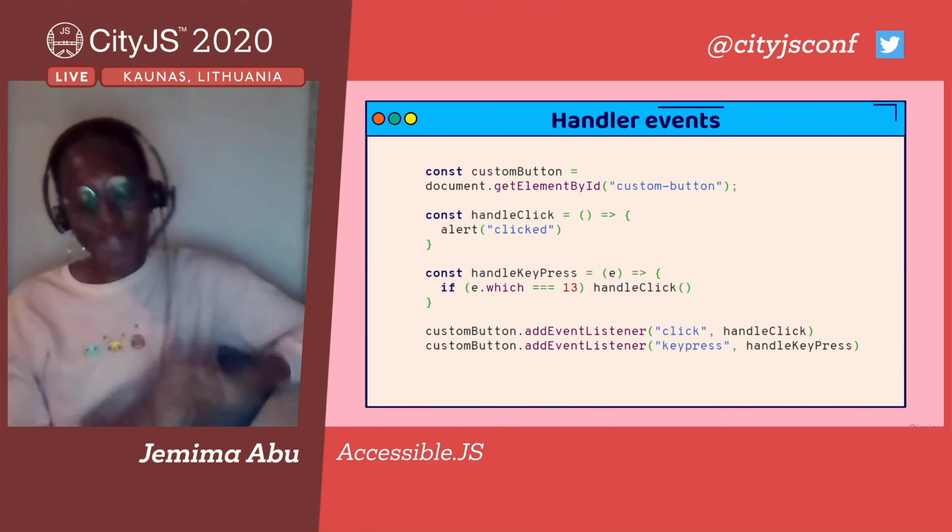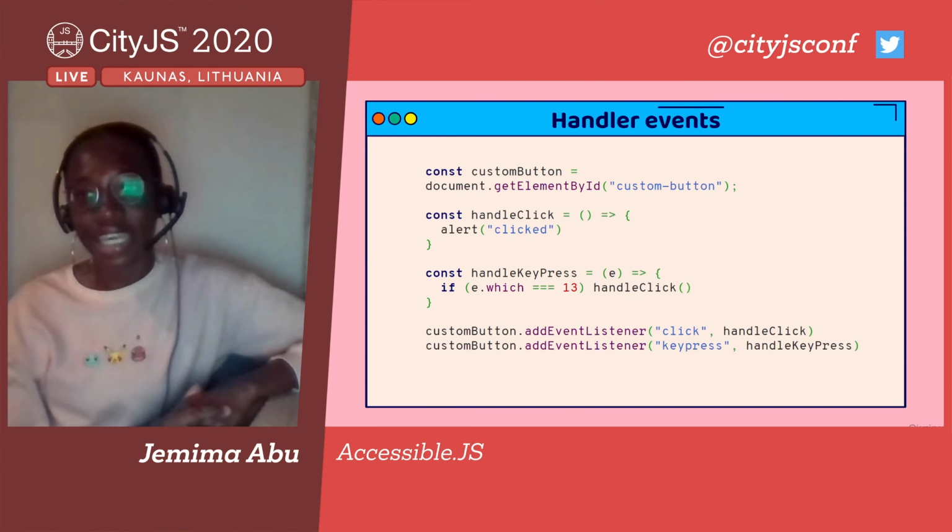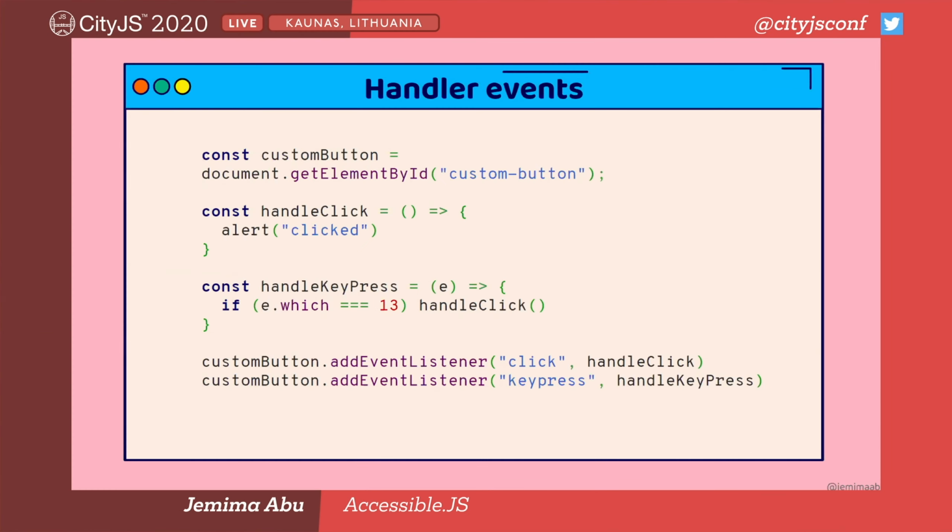So yes, the most important thing when it comes to interaction is the handler events. A lot of times you create an element and then you put your little onclick property, and you think it's fine because, yeah, I can click this element now. What about people who don't use mice? People who are tabbing through your site, people who are using screen readers and they just want to press enter, or they just want to press tab, open a drop-down, or press the spacebar, or submit a form without having to tab all the way to the submit button. Are you including enough handler events to make sure that people can access your site in the same way, regardless of which technologies they're using?